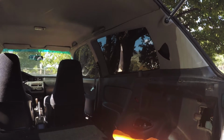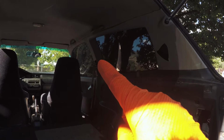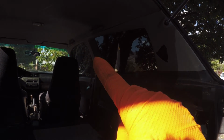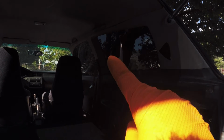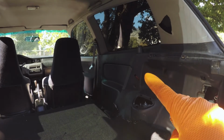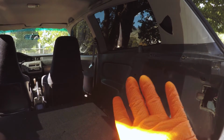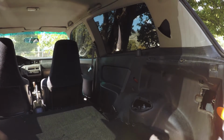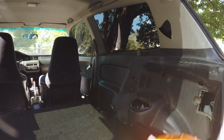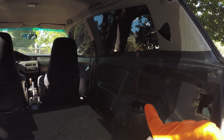So for the interior, you've got to remove this. It's the B-pillar trim, and it's all one piece. It goes along the roof and down by the front seat belt, so you've got to get that out. And then this rear quarter is all one piece. It starts at the B-pillar and comes all the way back to the tailgate. So you're really just dealing with two large pieces of trim, the top piece and this bottom piece.